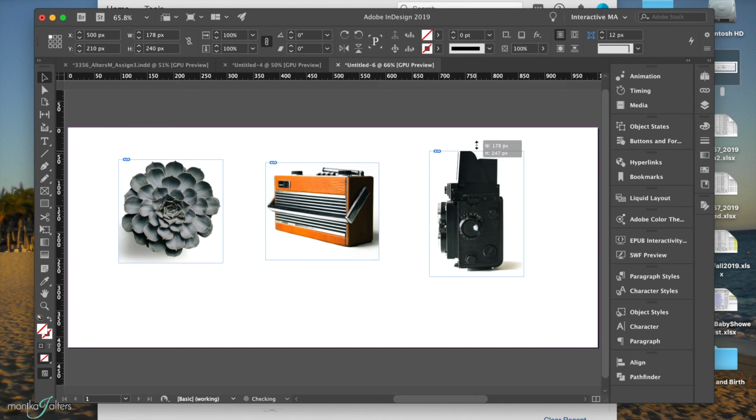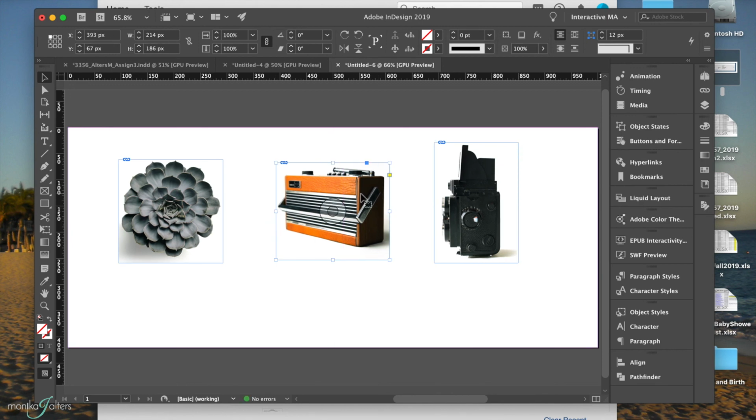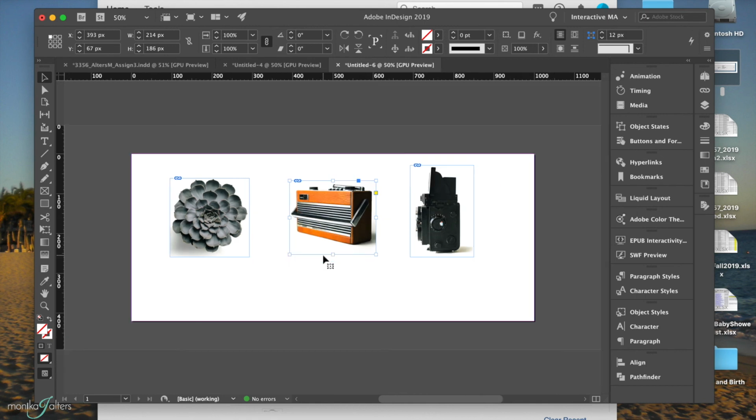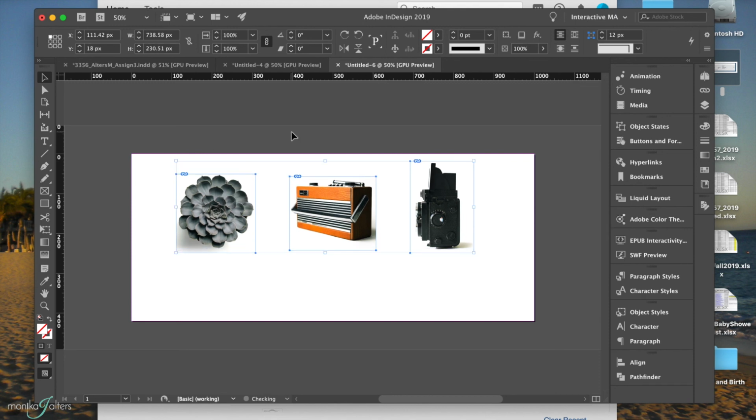So what I'm going to do with it is hold Command Option Shift and make it a little smaller, and I'll prop it up there. I'm going to work on the spacing here. Zoom out a little bit and make sure the space between them is good. All right, that's not bad. Now I may want to move them a little bit higher, depending on how much space you want to leave between the animation and the bottom of it.